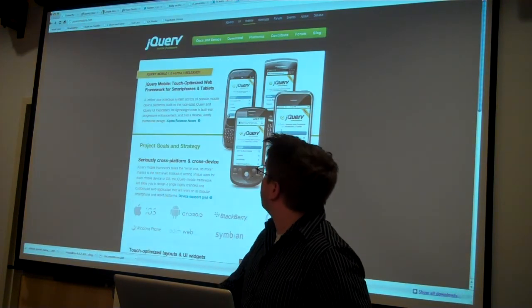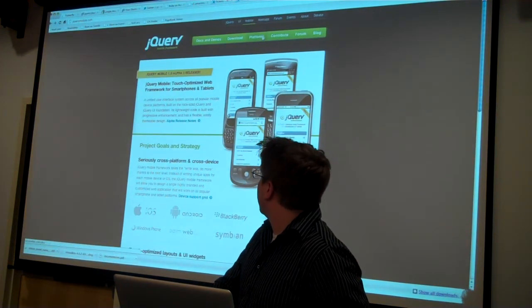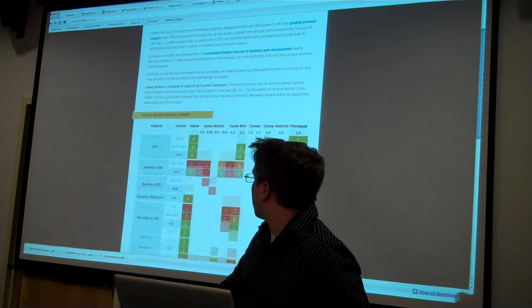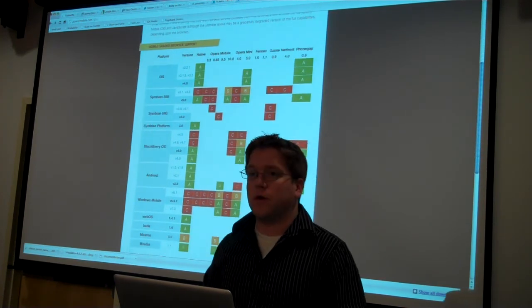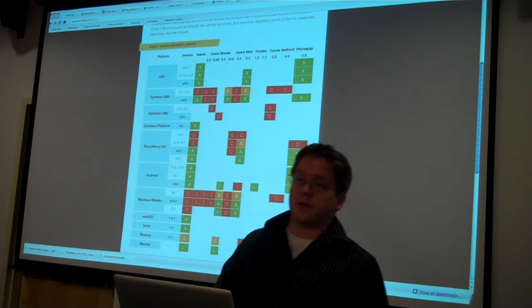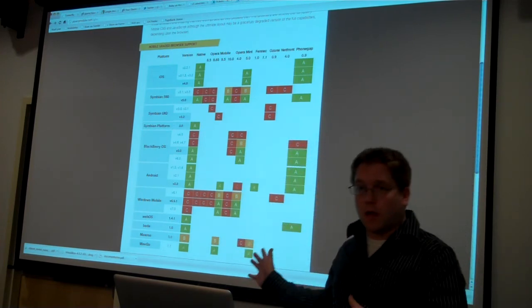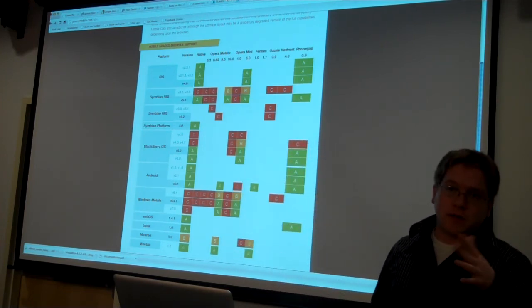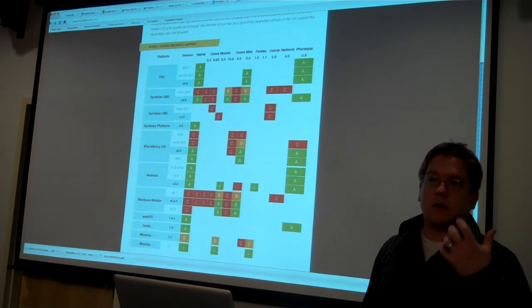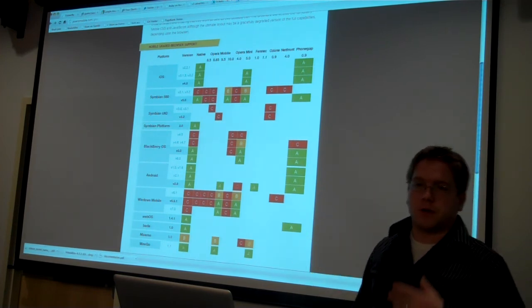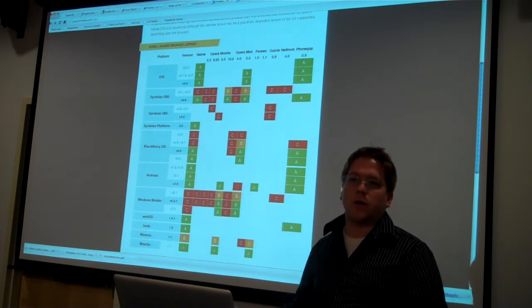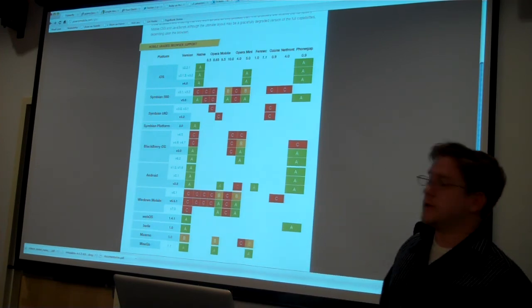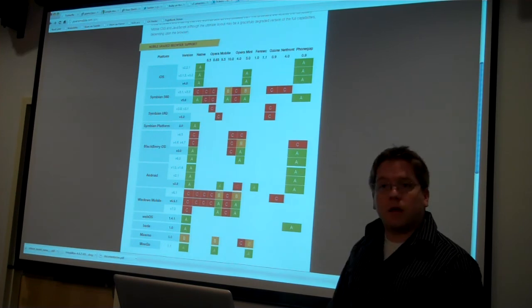So this is the jQuery Mobile site, and if you hit platforms, there's a great compatibility matrix right here that gives you a good overview of all the devices. And these guys are hardcore testing. You saw the picture that I opened with. That was actually from the jQuery blog. All the manufacturers are donating devices to the cause because they want a cohesive mobile framework. So it's really neat that way.